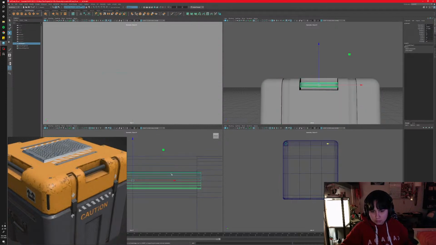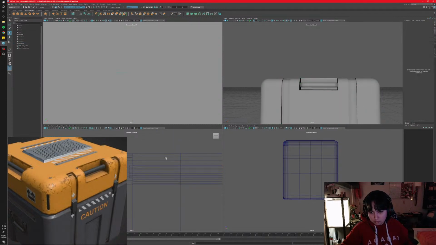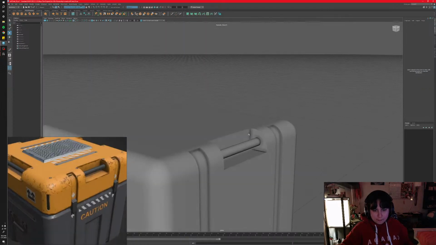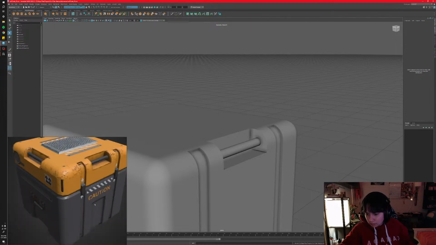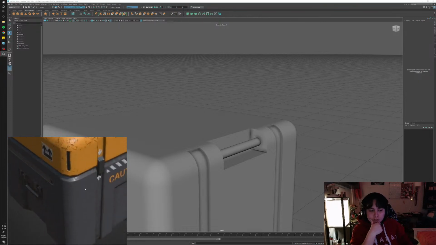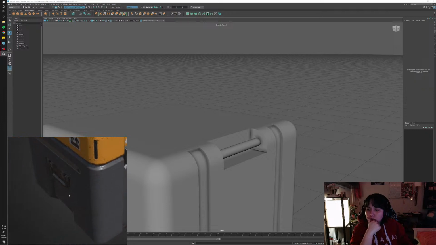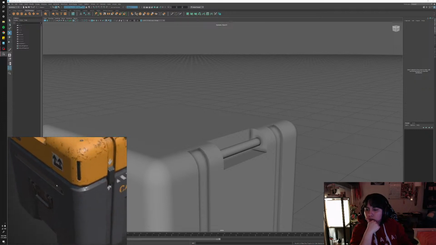I'm gonna do this. Okay, this is looking fine, so I'll just leave it. Okay, I'm gonna save. And the next thing we can do is probably either the lid here or this handle situation and like this thing.